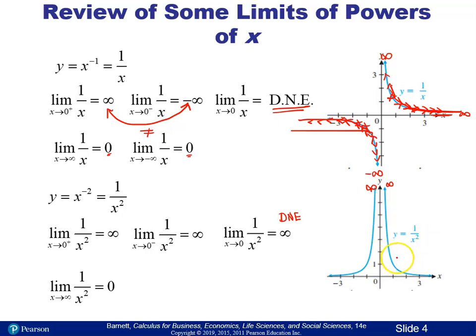Okay, if we take the limit as x goes to positive infinity, positive infinity for the x's is out here. So if we're following it going this way, the y coordinates of all these little points are getting closer and closer to 0. And if we follow it in the other direction, going to an x value of negative infinity, we're going to follow it along here. All these little points, the y coordinates, are getting closer and closer to 0 as well.